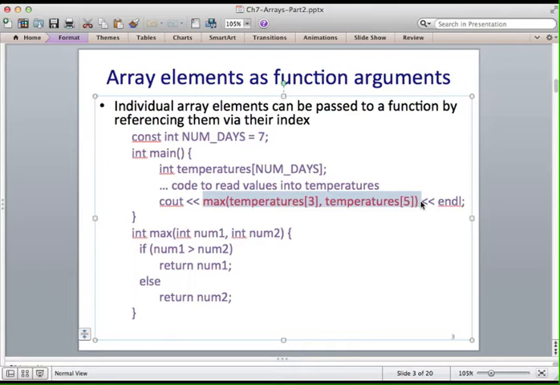So in this case, I'm just passing their values to my max function, and because my array is an int, it's passing two int values. Therefore, my arguments match the types of my parameters because temperatures of 3 and temperatures of 5 are both ints. So I can pass individual elements of an array.